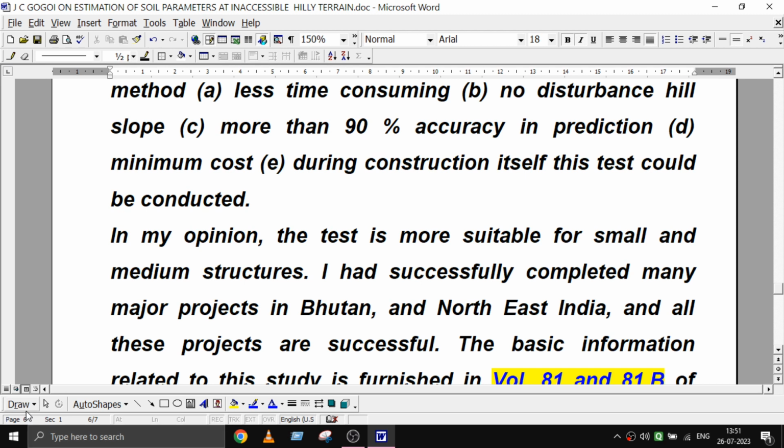very worth functioning. In the transmission line also, in Bangaigaon, Lakhimpur, Bangaigaon, Gugamukh sector, from the Lower Subansiri project, it is a 400 kV double circuit line. There, in many foundations where difficult situations arose, I have conducted this test also. In Tripura also, during construction, some critical problems arose. There I have conducted this type of test. It is very simple, less time consuming, accurate, and very purposeful to tackle the actual problems of the site.